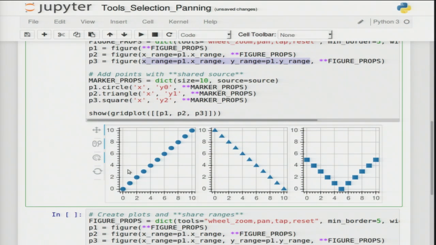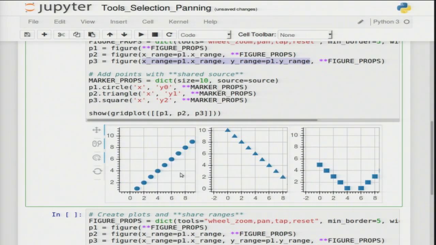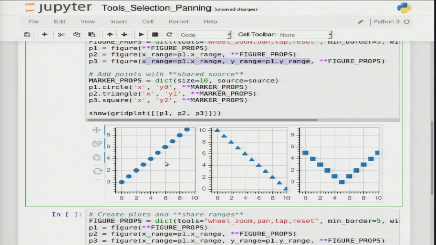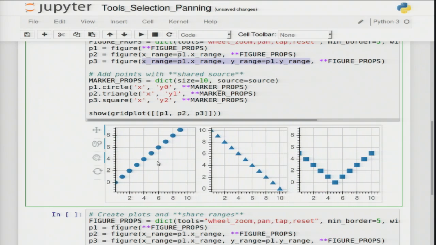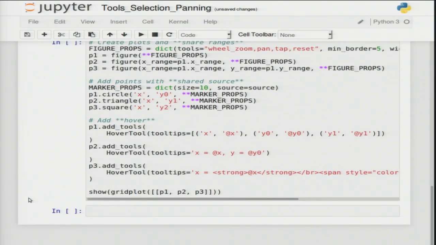When I do that, it means that if I pan left to right, it's going to pan on all of the plots. When I pan up and down, because I only shared the y_range with one other plot, only one is changing. There are lots of different times when you might want to see different dimensions and how they compare. So you can plot different dimensions on different plots, but start to move around in sync, which is very handy.